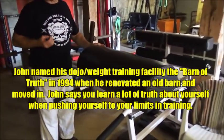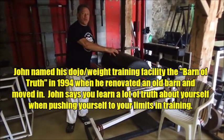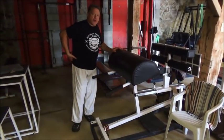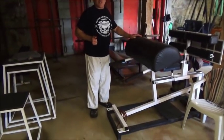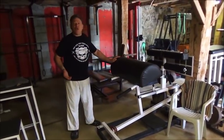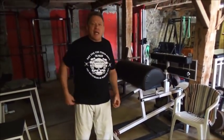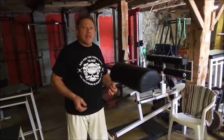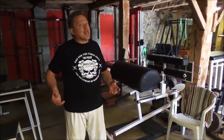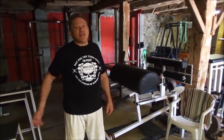A glute ham raise is something every judo club or grappler should have, because the big injuries in judo are knees and shoulders. You should always work your hamstrings — most people have weak hamstrings. Their posterior chain is so much weaker than their front, and that's where injuries come from, those imbalances. I never seriously injured my knee again after I started doing glute ham raises, and I wish I knew about it when I was a competitor in judo. I asked Louie Simmons: does everybody have to end up with artificial joints and beat up? He said no — by prescribing the right exercises at the beginning, you can avoid much of that.